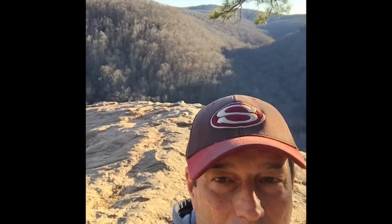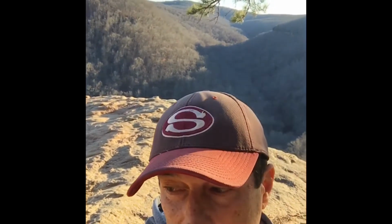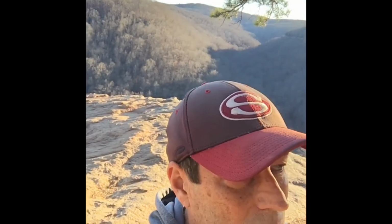Okay, we are here. We are at Hawksbill Crag, and that's the crag directly behind me. There were some groups of people here earlier, but they have all gone, and now we have this beauty all to ourselves. It was a good hike in, not hard at all. Weather's beautiful. It's perfect, as a matter of fact. Perfect temperature, no wind. Huckleberry is tied up. I've got him tied up so that he doesn't venture too far out there by himself while I shoot this video, so you may hear him bark once or twice, but this is such a beautiful place.